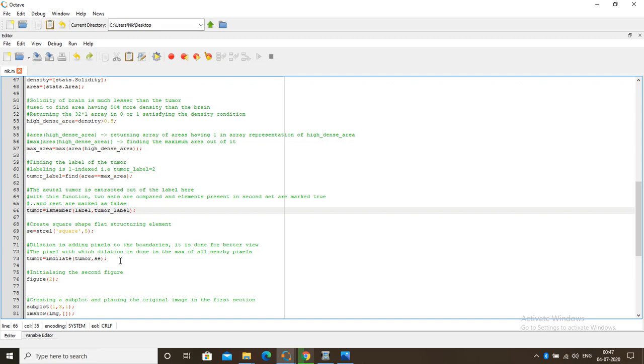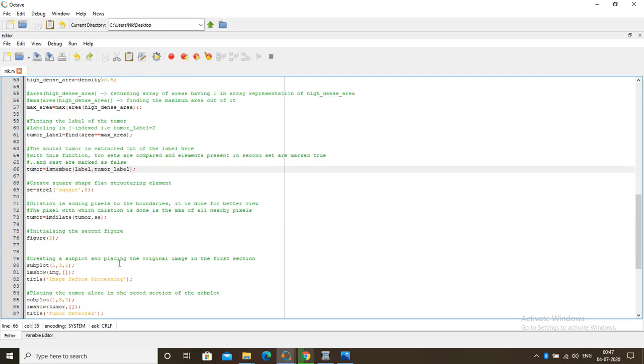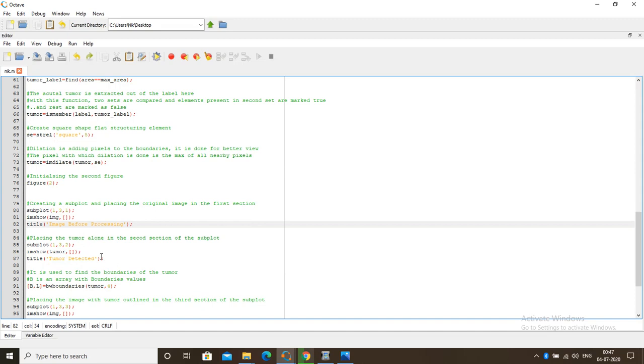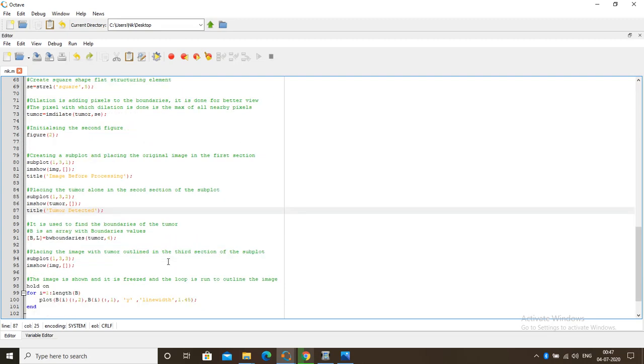So we have dilated it here, and I am showing the image before processing, and after we have got the tumor, like the middle portion that I was showing earlier. And in the third plot, I am trying to get what I want to do.